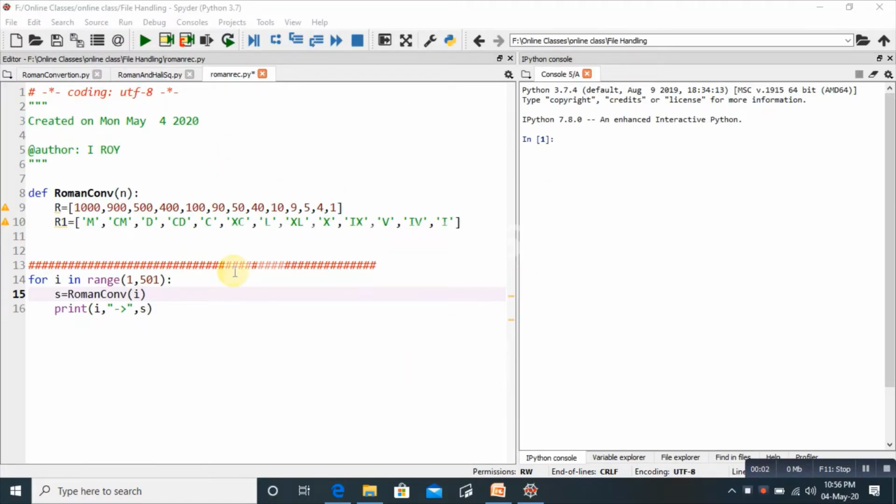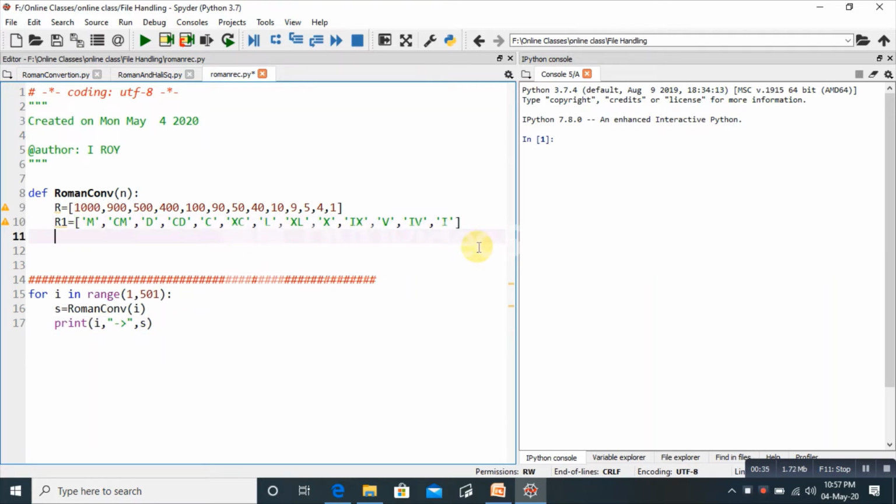Okay, so let us write the iterative version of the program. Now you can see on the screen that I have already defined the function, and the way you have seen in the slide presentation, I have created two different lists, that is R and R1, and the values are stored in this part. So as to save some time, I have written it earlier, and also the main part of the program I have given here. Now let us code it. We'll write the code of this one.